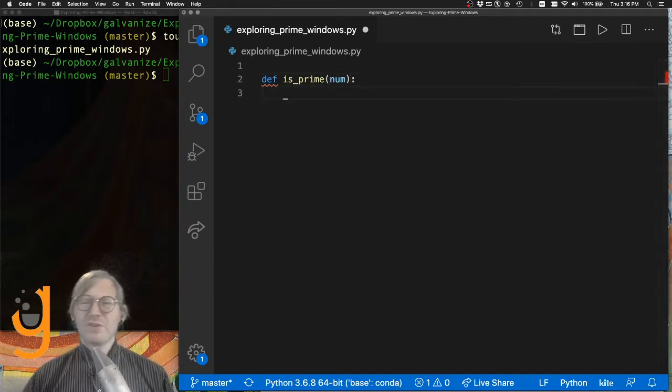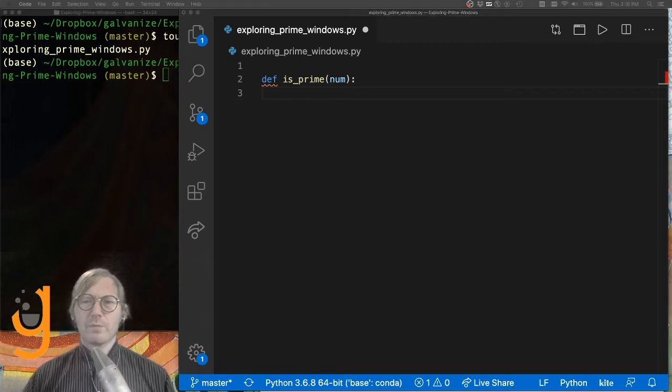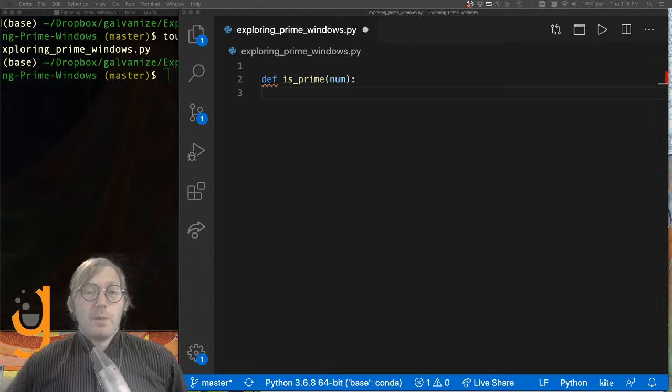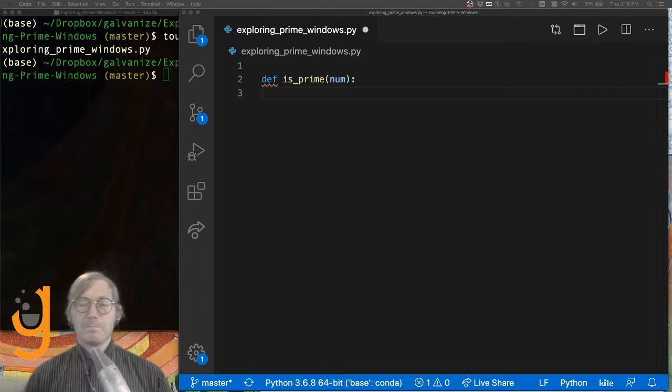I'm going to try to keep the level of coding here pretty accessible. There are going to be a couple of things that I use that are tools from other places. If you're in the Galvanize data science prep materials, we don't introduce these tools, but they're not all necessary for what I'm going to do here.